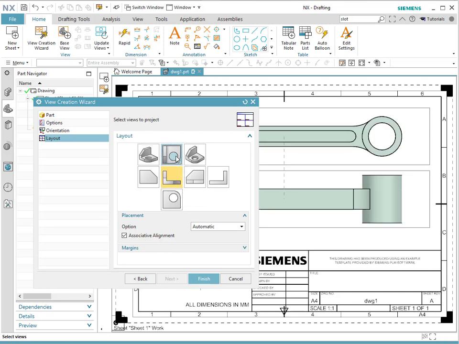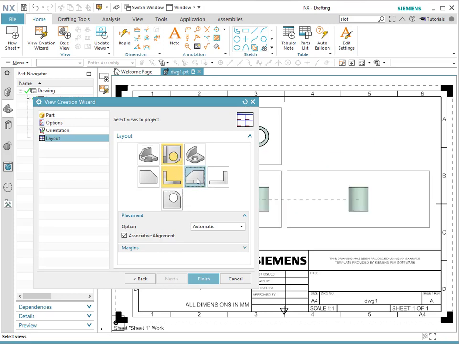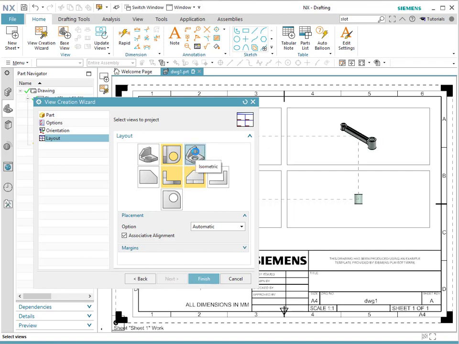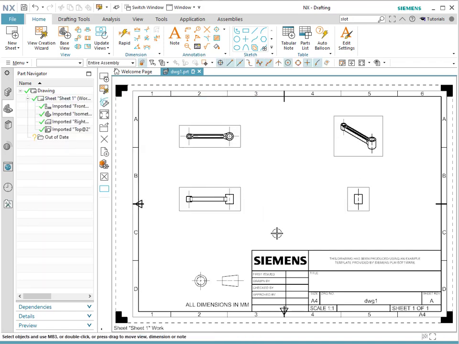So we select the top view, the right view, and the isometric view. Once you have made the selection and you click finish, NX will be able to create the four views aligned properly for that particular part.